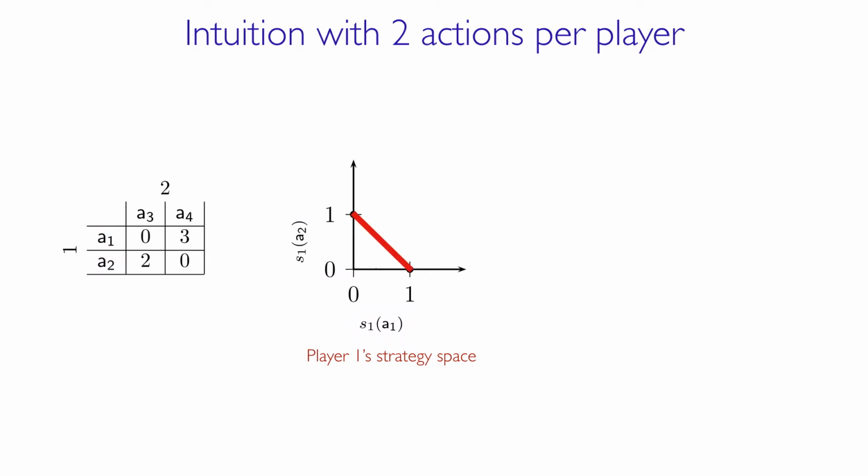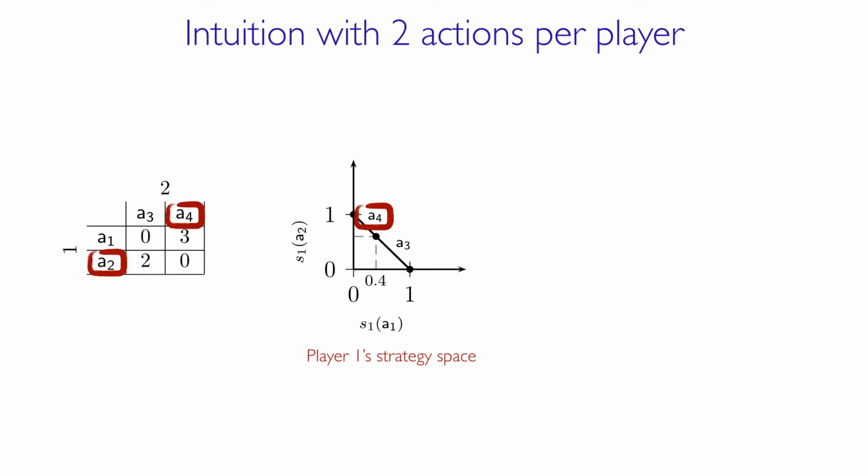Now we are interested in understanding the behavior of player 2, given the strategy chosen by player 1. What we can do is studying what action player 2 will choose given the strategy of player 1. Suppose that player 1 plays A1, then player 2 will play A3, given that this action minimizes the utility of player 1.